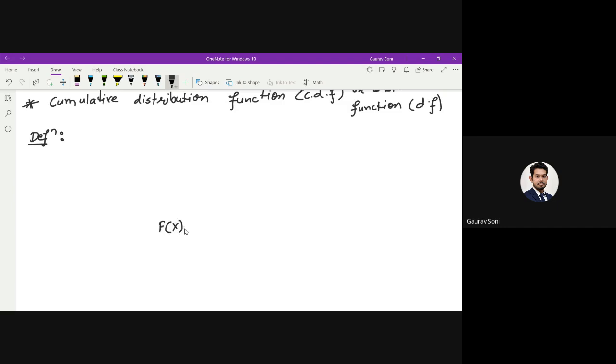In a similar manner, when we say cumulative distribution function, what it does is calculate the probability of all the values of x less than the given number. I'll write down the definition later. Just let me tell you that it is denoted by capital F of x. It means the probability of all X, capital X, less than or equal to the given x. For example, if I want to find capital F of 5, I will calculate the probabilities of all x less than or equal to 5. Just like the cumulative frequency, where we were calculating all the observations below the upper limit, here I'm calculating the probabilities of all the numbers less than the given number. Fine.